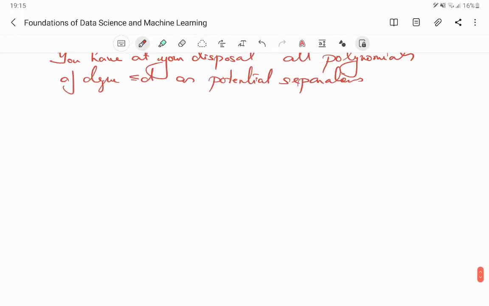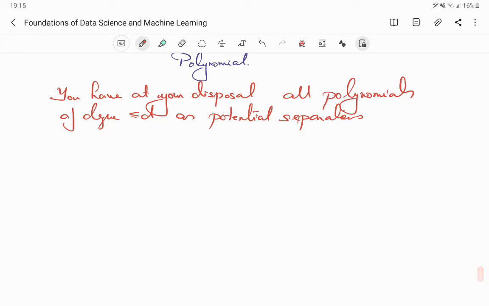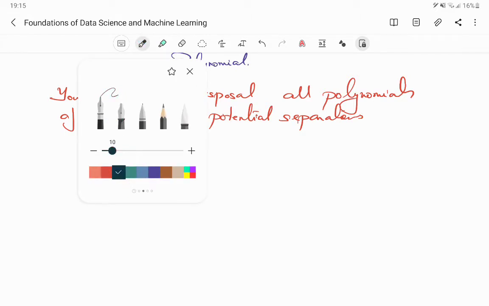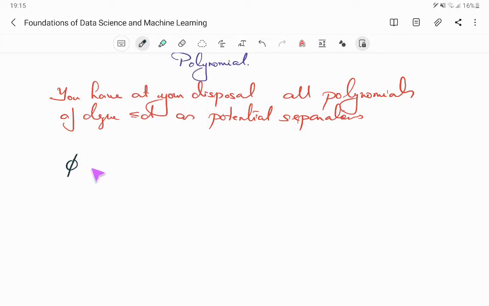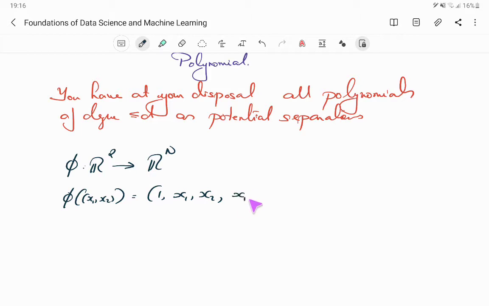Now, I intentionally chose a toy example where your input was in one dimension because I was not sure how many of you are comfortable with multivariable polynomials. But they are no big deal. Instead of this, if you wanted something like an R squared to larger n embedding in terms of polynomials, what would you choose as your phi of x1, x2? These three will form the degree 1. These three can span all degree 1 two-variable polynomials, where the variables are x1 and x2. In addition, if you want to span all the degree 2 polynomials, you will also have to include x1 squared, x2 squared and x1 x2.